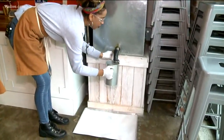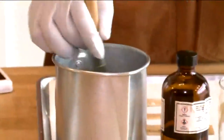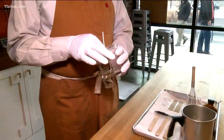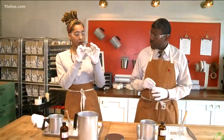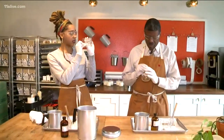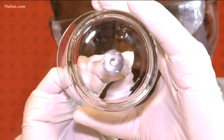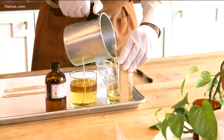Wax flakes are heated to 185 to 190 degrees. After whisking the wax and fragrance together, we need to let it cool down to 110 degrees. While that's happening, we prepare our wicks. The most important thing when gluing down your wick is making sure the wick tab is centered on the bottom of the vessel — this will determine how evenly your candle burns. Once the wax cools, we pour it into the vessel. Wicks are kept straight by propping sticks on top of the glass.